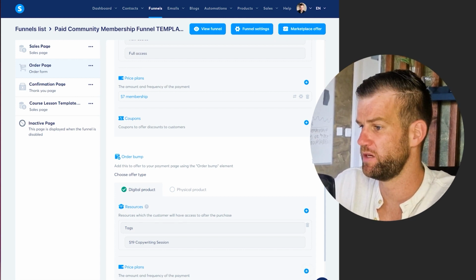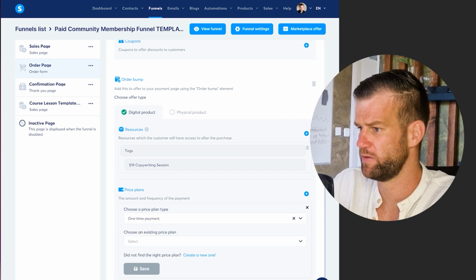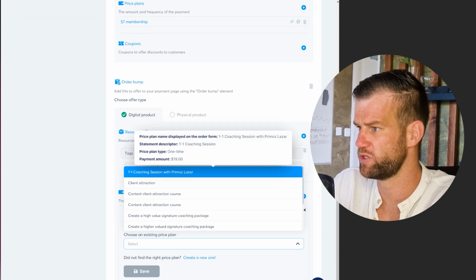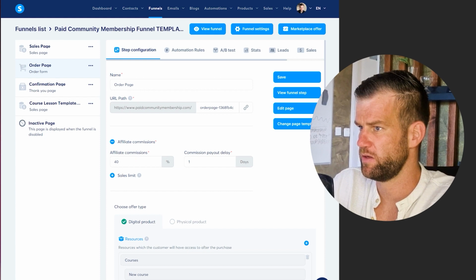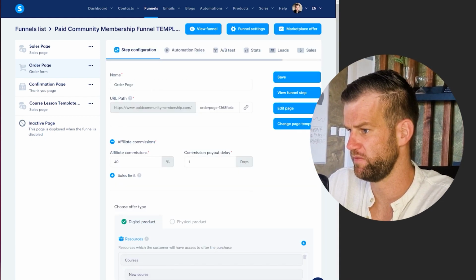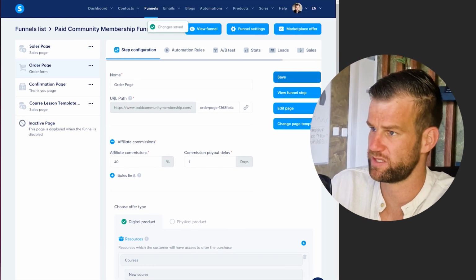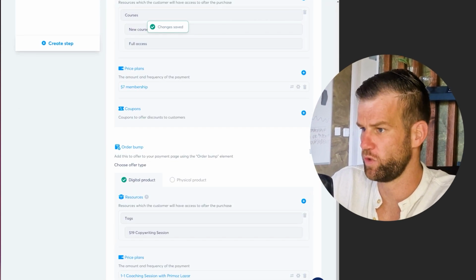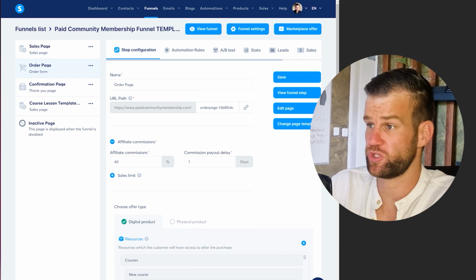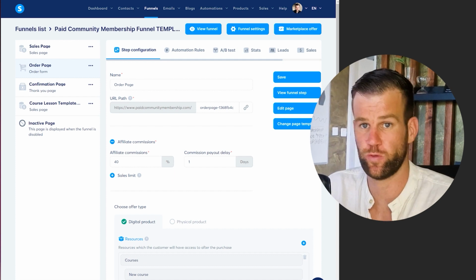And the price plan here, again, it didn't save, I don't know why. We're gonna go one-time payment and simply, again, one-on-one coaching session. For the price plan, one time, and then save. Because I never pressed save down below, it never worked. So double save. And now this worked, okay? And this is now all optimized, and this page should work for you now, right, if you have connected your PayPal or your Stripe, it works.